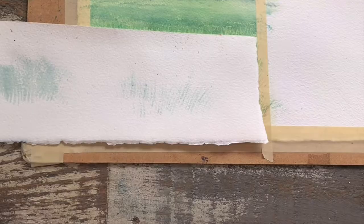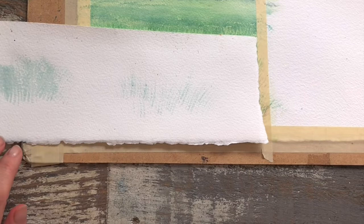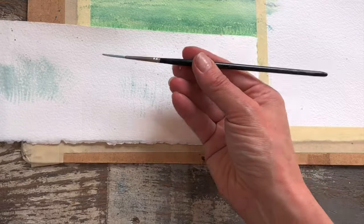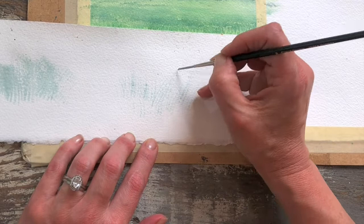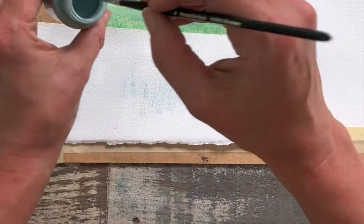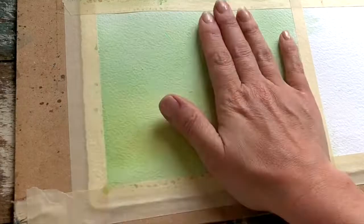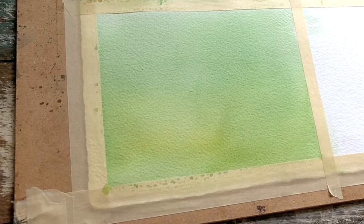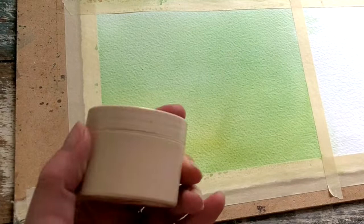Certainly, if you have areas of grass that require a few really specific, elegant strokes, you can use your rigger or your liner — again, make sure it's synthetic. After you've masked larger groups of grasses with your fan brush, you can go and just pick out a few really lovely and much more specific shapes with your rigger or liner. I want to make sure it's 100% dry, because the next thing we're going to be doing is actually applying some masking fluid. For this, you'll need masking fluid — I use the Pebeo Drawing Gum — and you'll want some hard soap, like a bar of soap. I'm using my master's brush cleaner, but any hard soap will do — that's just to protect the bristles.